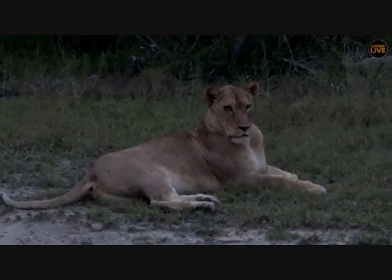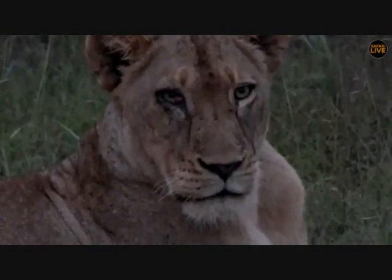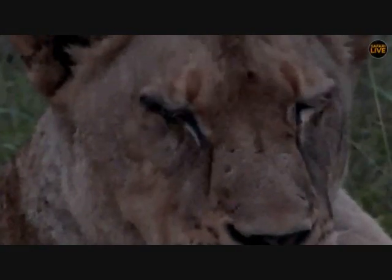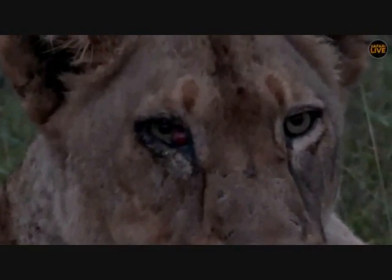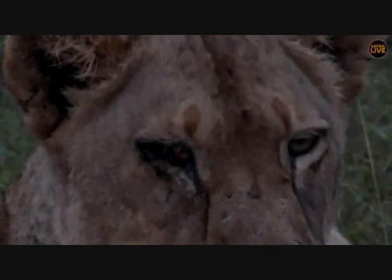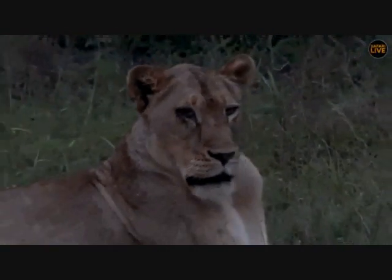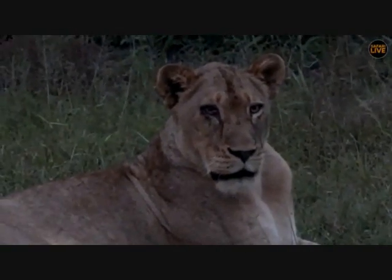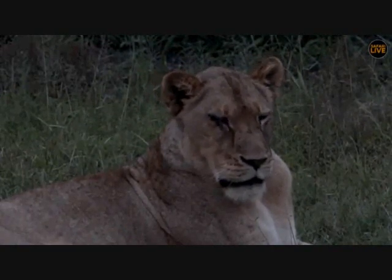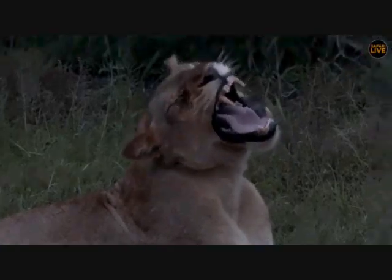Let's see if we can get in on that eye, Ferg. We were looking at it yesterday. I don't know what that is exactly. Her pupil itself looks fine. It almost looks like a tick, but I don't think it is a tick. It looks like she's got an injury to the tear duct area. I don't know. It looks uncomfortable. That didn't affect her performance last night, I don't believe. But definitely her right pupil, the one with that growth, is a little bit smaller than the other one.